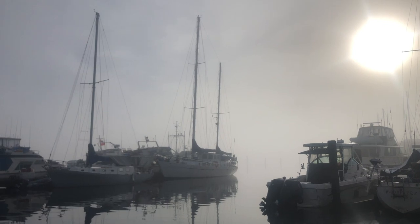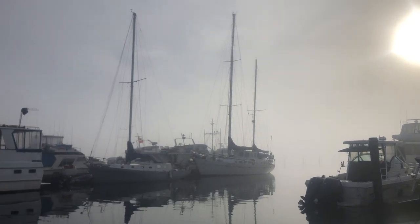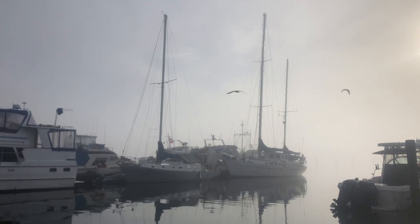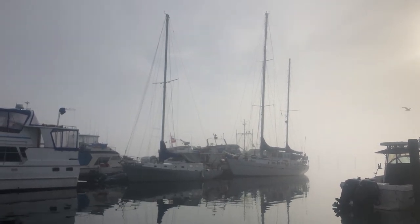A nice foggy good morning to you all. Before we get cracking down on this project, we do have one quick stop at the laundromat.